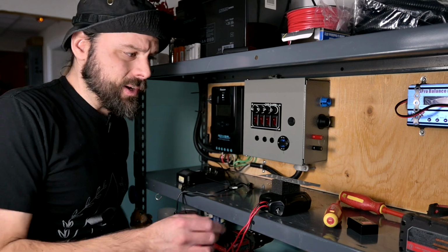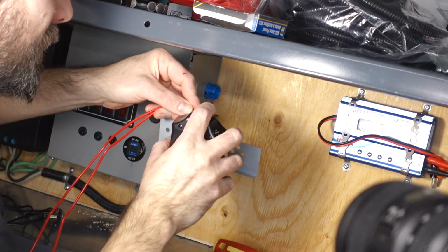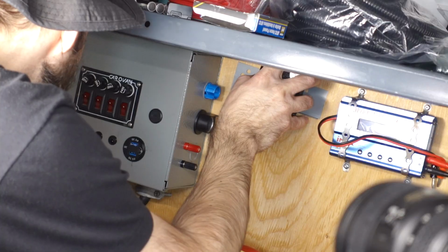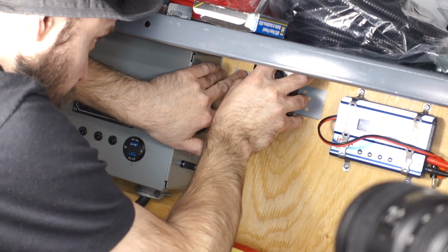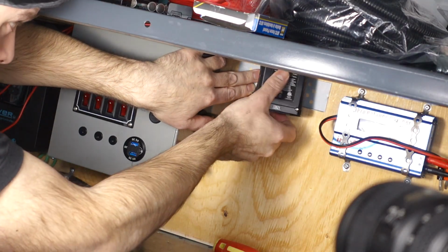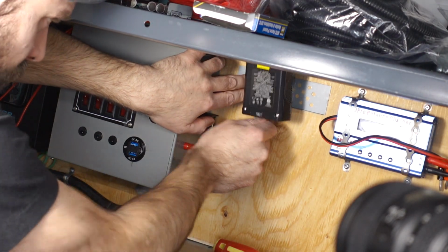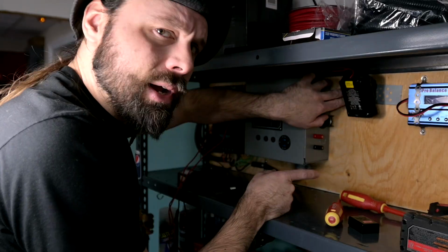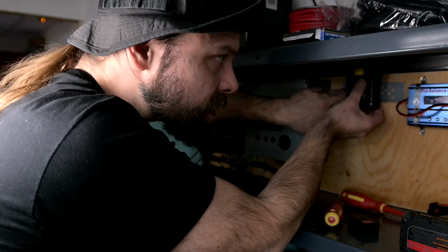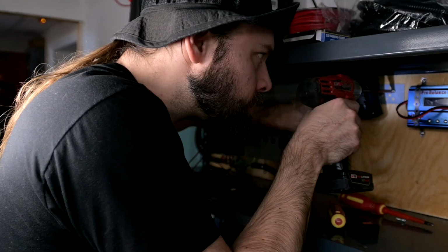So the idea here now is somewhere up here, just like right about, oh, we can have this come around the back. Let's get that as high as possible. Let's pre-support this wire to simulate it not putting weight on the thing. Oh yeah, that's gonna look awesome, bud. That's gonna look like a whole lot of suck. In fact, this isn't gonna work because once I plug something into it, it's gonna touch the board and the vibration's gonna go through the plug. Unless I stick foam behind the plug itself. Well, that is our target mounting position, so let's blow a couple screws in there and just make it so.